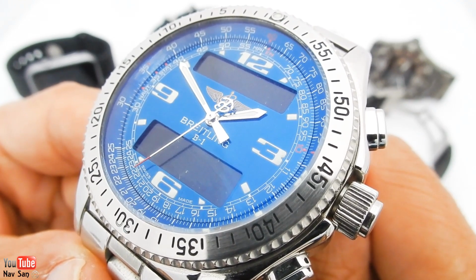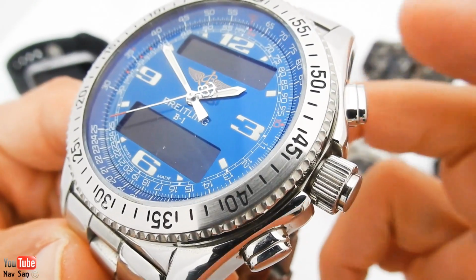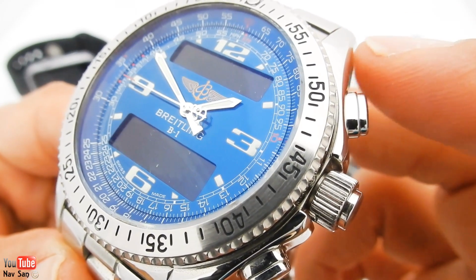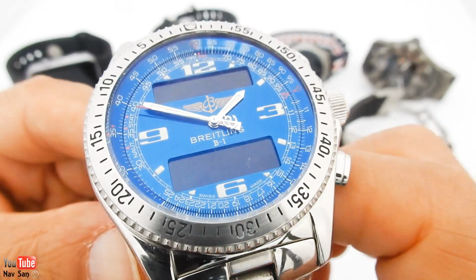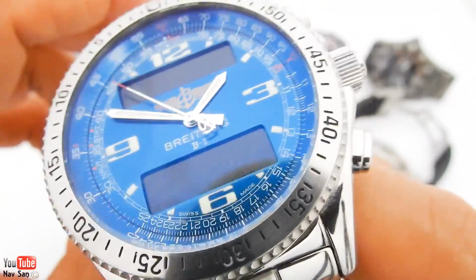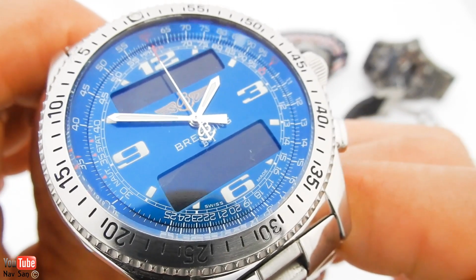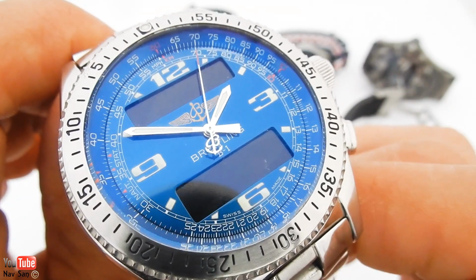I haven't been taking it recently because the seals probably needed changing, and I've only just got it back from a battery change, so it'd be alright to use now. But when I'm not using it, I put it in power saving mode, which basically just turns everything off, and even the hands and everything just stay still. It's a great way to conserve power when you're not using the watch. I'll do a full review on the watch later on. I'll show if anybody wants to know how to set it and how to put it into power saving mode.